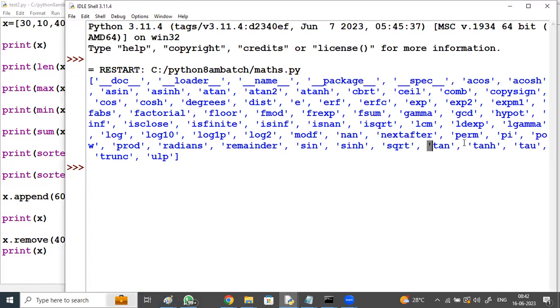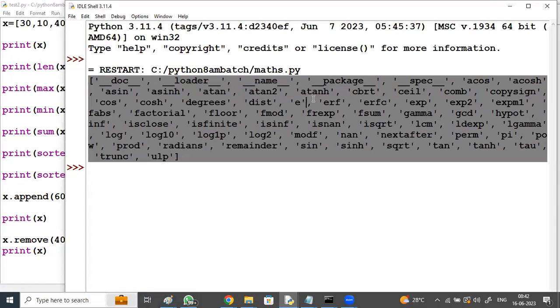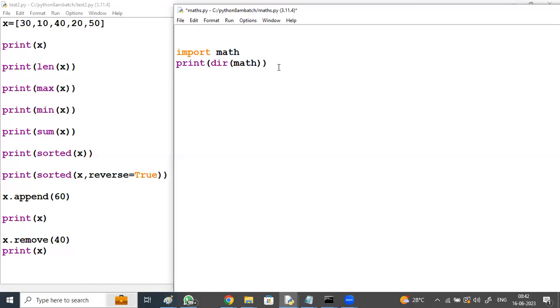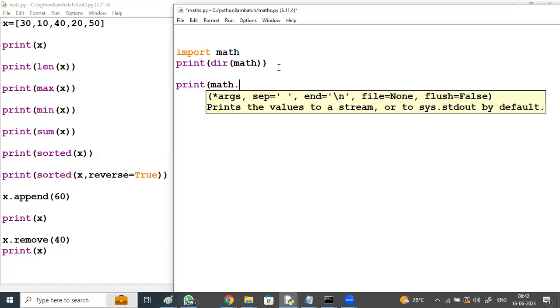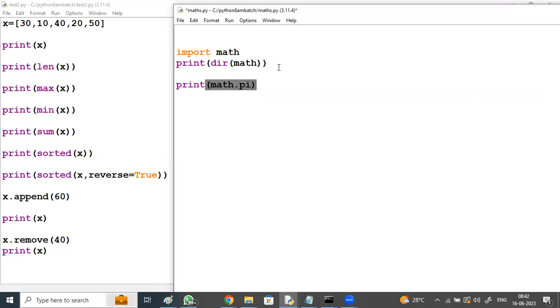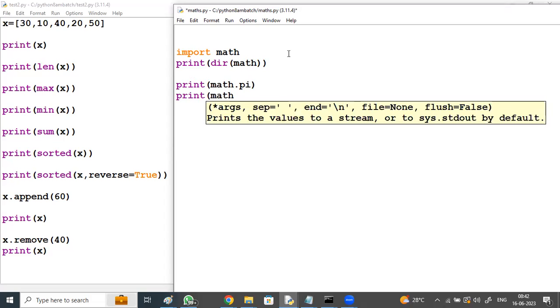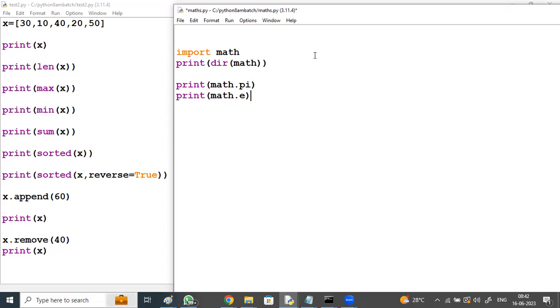Sine, sinh, square root, tanh. There are some variables like pi and e. You can check this: print math.pi and math.e.